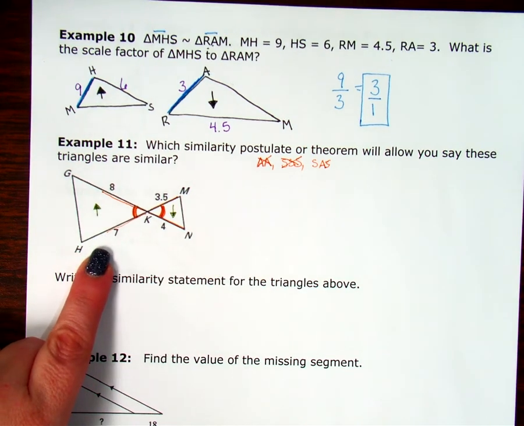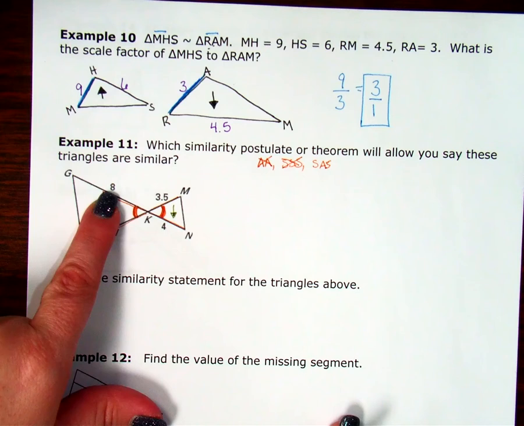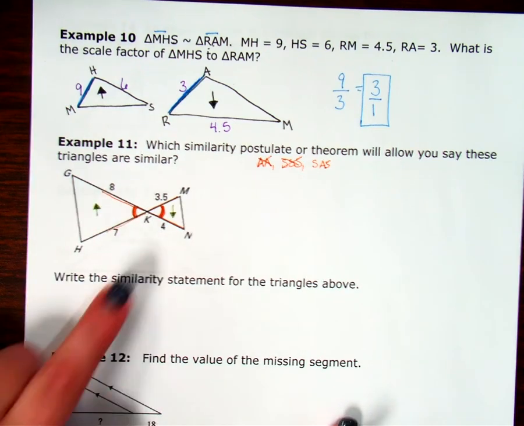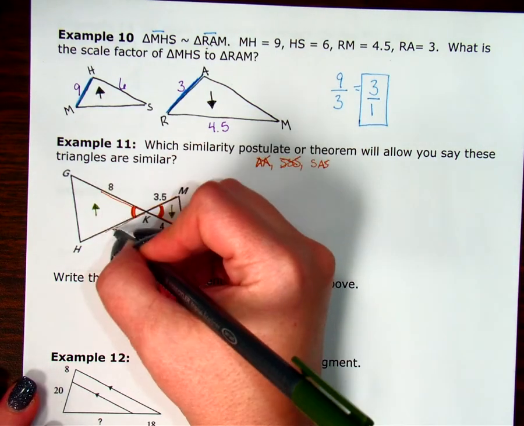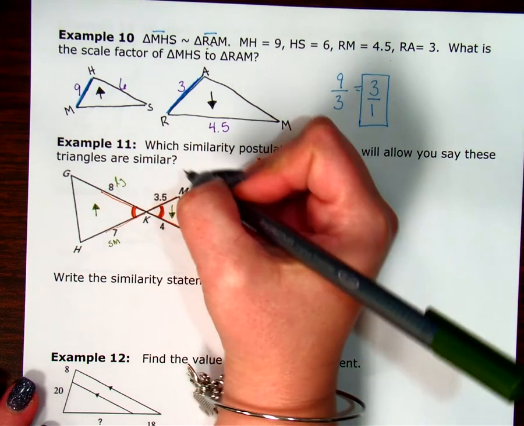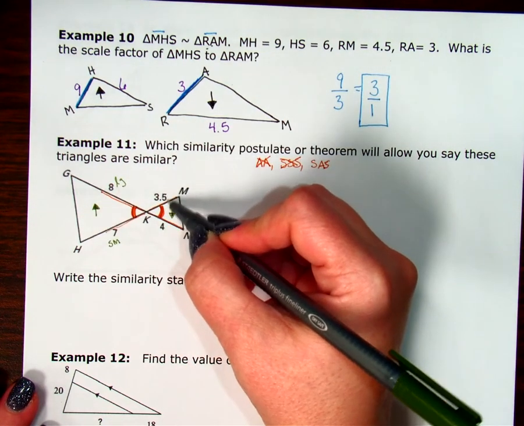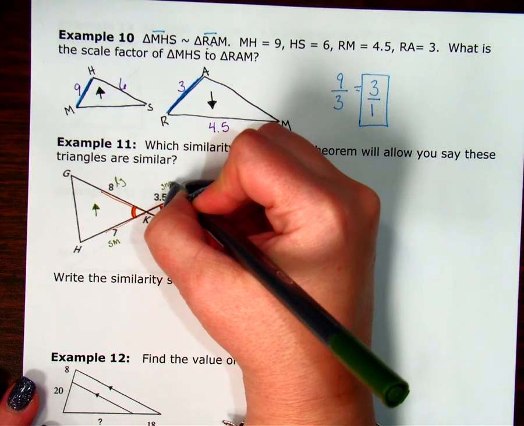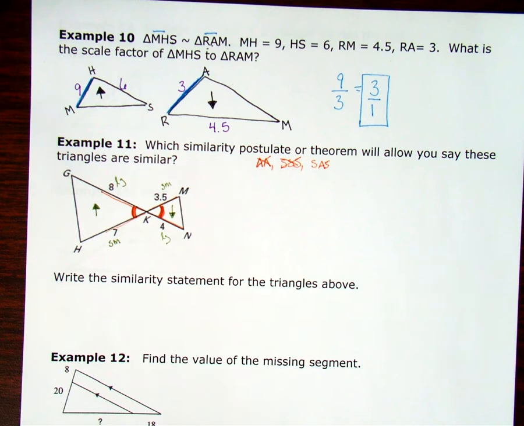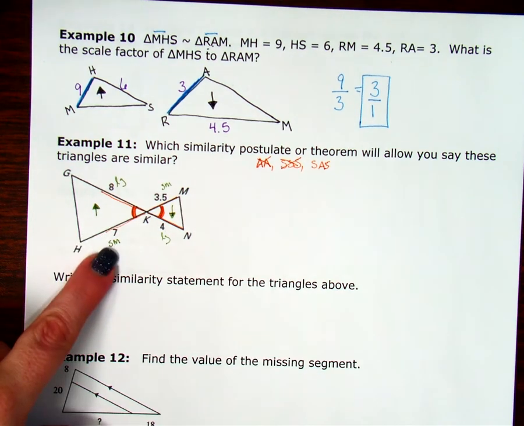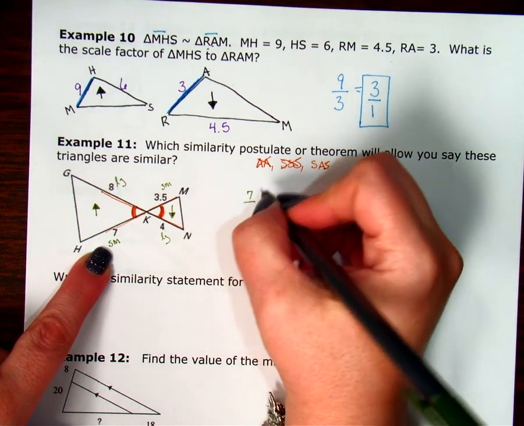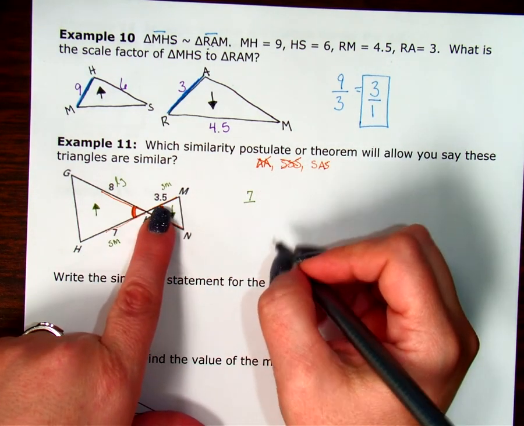Now, I need to make sure I match up the correct sides. It's real tempting to go 8 to 3.5 and 7 to 4, but remember, I have to look at the two sides on one triangle and think of them as one is a small side and one is a long side. And then over here, 3.5 is smaller than 4, so this is my small and this is my long. And then we need to make sure we're comparing short sides to long sides. So my short side from my up triangle is 7 over my short side from my down triangle is 3.5.